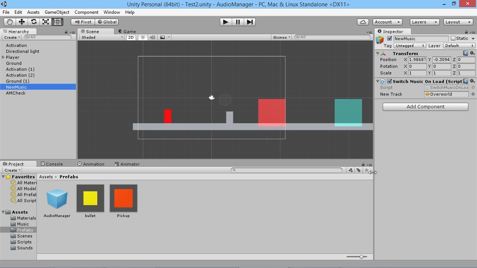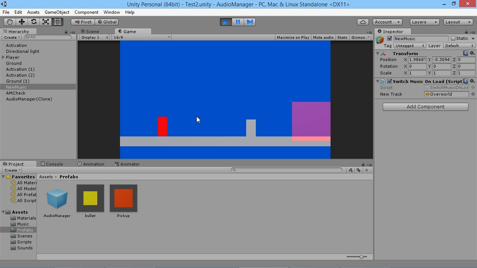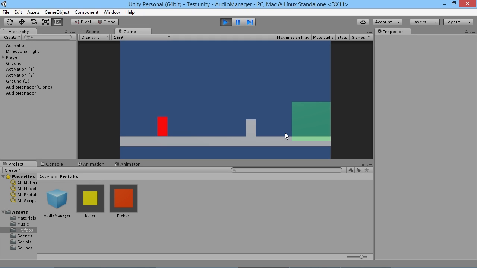So now that we have that in place, there's one more little bug that we want to fix before we move on to doing some other things. And that is, if we bring our audio manager into the scene and we run over and go back into the first level, you can hear we've got 2 bits of music playing, because we've gone back into the first level, which already had an audio manager in it. So therefore, we're kind of in trouble. We don't need 2 audio managers in our game.